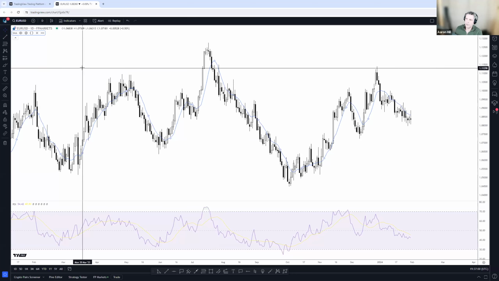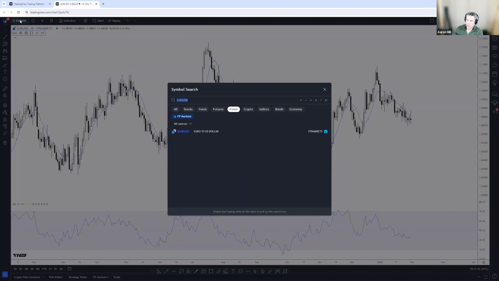All right, so now we're going to move over to the spread function. As I said, this is something I don't see a lot of traders using very often, but it's something that I do use, and I've seen a number of pro traders use this as well. So from the symbol search, which is at the upper left-hand corner, if you click on that, you'll bring up the symbol search function.